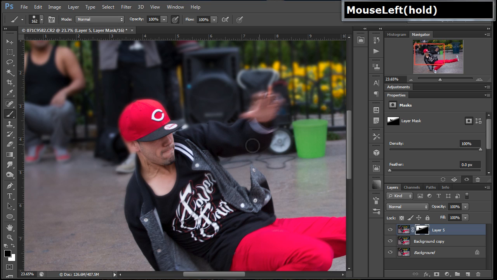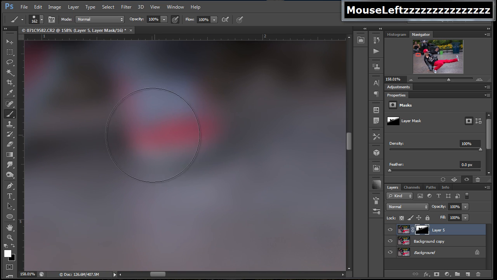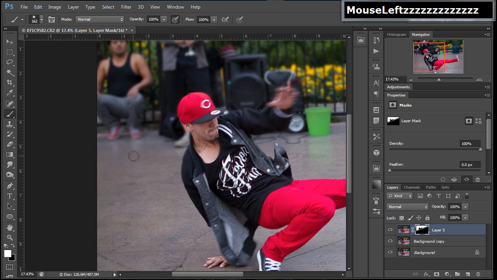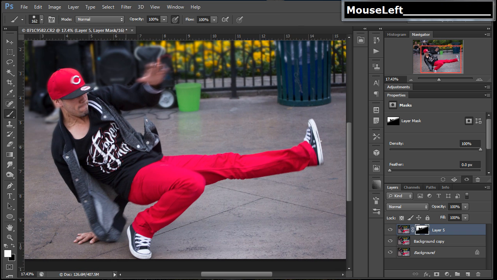Now he had some motion blur already on his hand, but we didn't want it to be blurry on his neck and his shoulders, all the stuff that wasn't blurry. We don't want it to be blurry. We just want to blur that background. Do you notice how those gray shoes looked all jacked up before because of the selection I made? It doesn't matter anymore because it's all blurry. So we'll finish coming in here, getting rid of the blur.